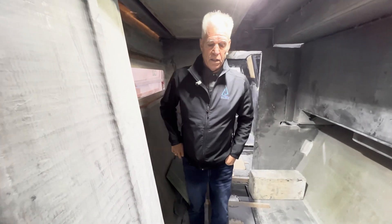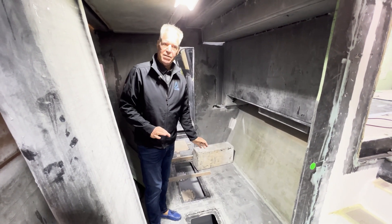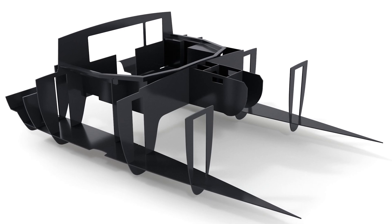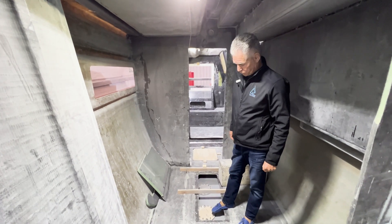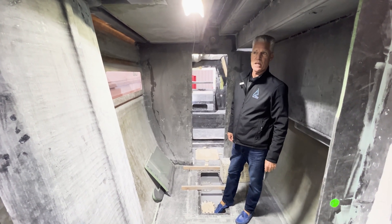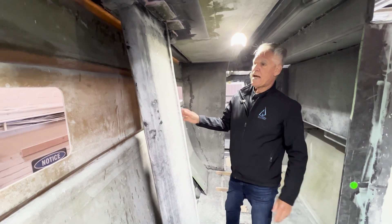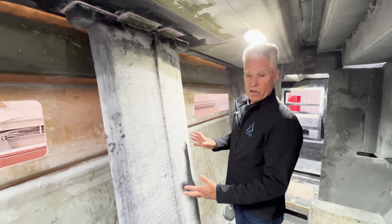Now we're in the starboard hull. In the older boats, these floors — we call the floor the cabin sole — were e-glass. The cabin soles are now carbon panels, which adds a lot of weight savings. We make our own water tanks and fuel tanks, and these are now carbon as well — another big weight saving. Here is the diagonal board trunk, which is now all carbon — another big weight saving. Diagonal board trunks are under a massive amount of load, so doing it in carbon saves a lot of weight.